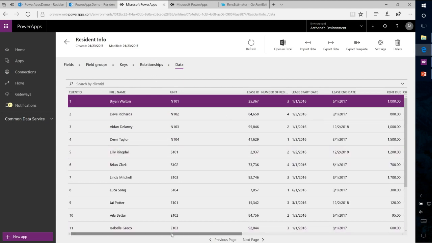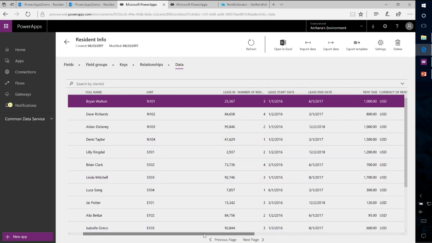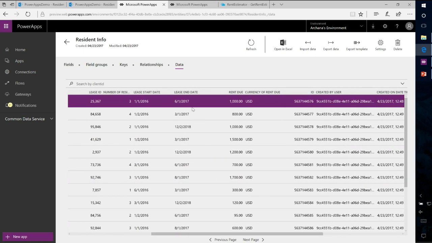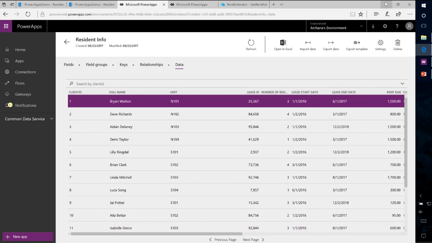And as you can see, it's got all the resident information. It's got full name, it's got unit number, lease information, lease start and end date, how much rent is due, etc. Now, in order to bring this and show this inside of PowerApps, I have to create a connection to the common data service.